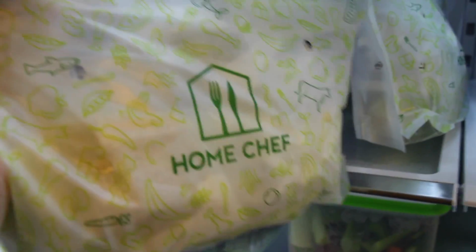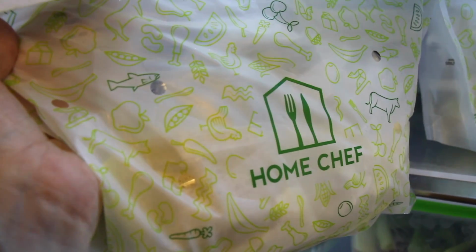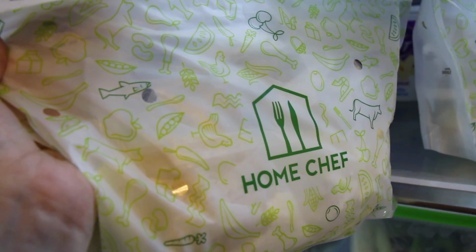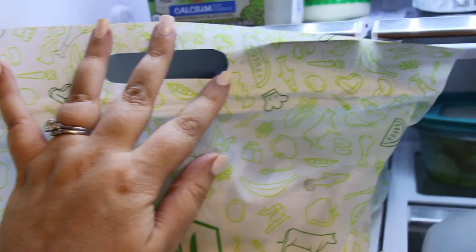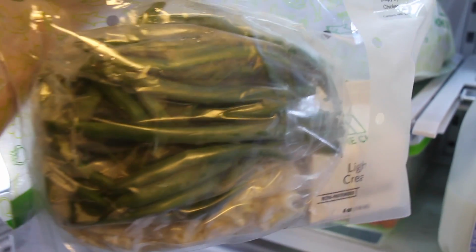These are packaged into 2 people, so this is a 2-person portion. So now I have 2 of these because I got 4-person portions, so each of these meals I have 2 of. So I just know which one it is. Right here on the back it tells me this is the crispy Dijon chicken. It comes with every single thing I'm going to need for the crispy Dijon chicken.